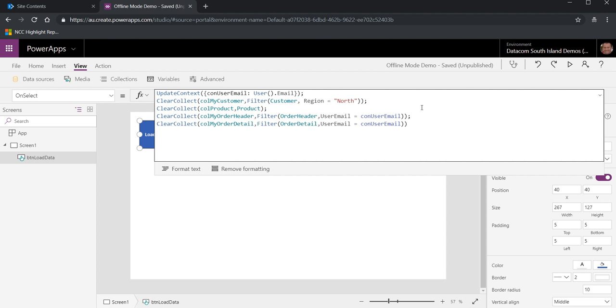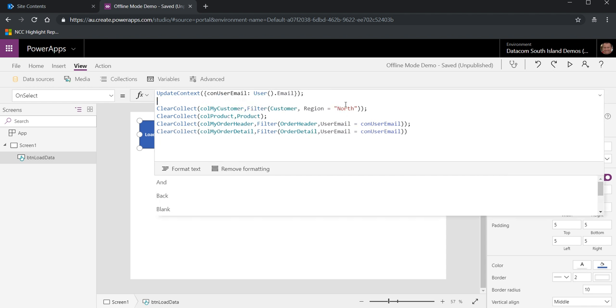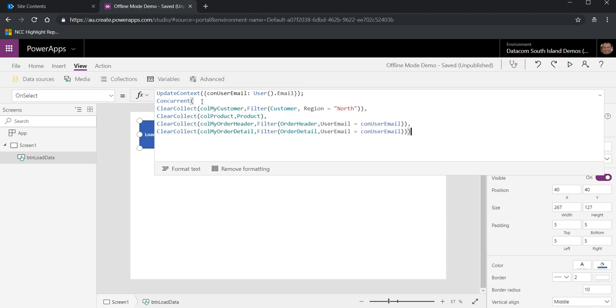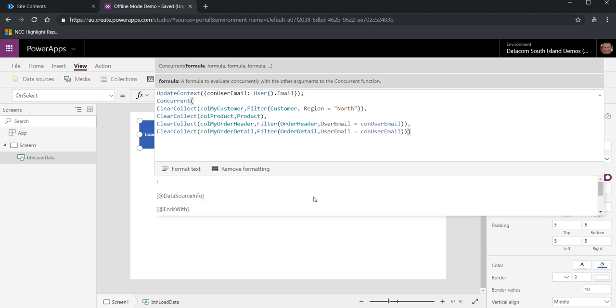We can make things quicker by wrapping these statements in a concurrent. So concurrent allows you to run multiple statements side by side. Now what we need to do is separate them out with a comma, because now each of these is becoming an argument of the concurrent statement, and then we've got to put our final close bracket on there to close off the concurrent. And now, because all these are running simultaneously, the time it takes is going to be the time of the longest one. So that's going to save you a lot of time when you're building a real app which has got more tables and more data in it. So concurrent, very much worth taking a look at.